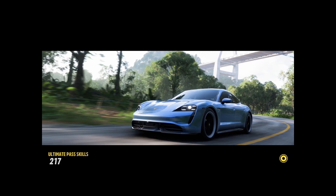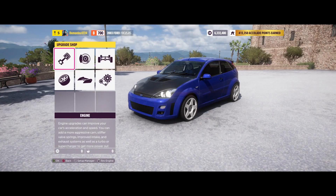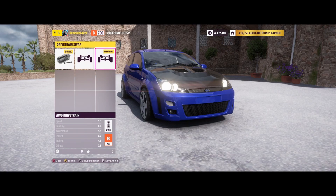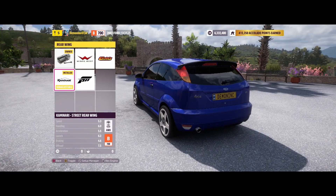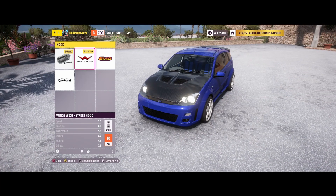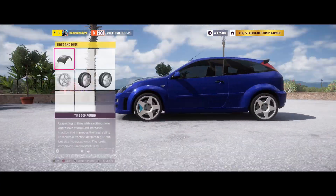I didn't do much — I just took it up to the B700 mark. Under custom upgrades, I did put it into four-wheel drive seeing as we're doing a bit of dirt racing. The engine is still the same. I changed the wing to the Kaminari non-adjustable wing, and I changed the bonnet with the Wing West — it does look nice, fits the car, I like it.